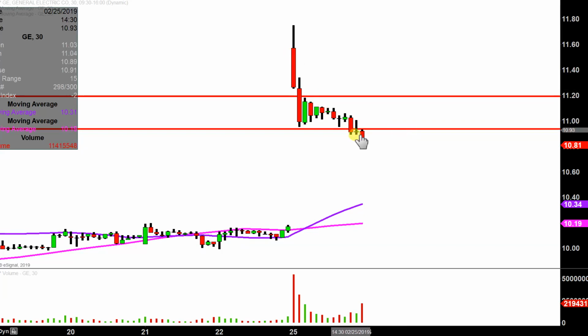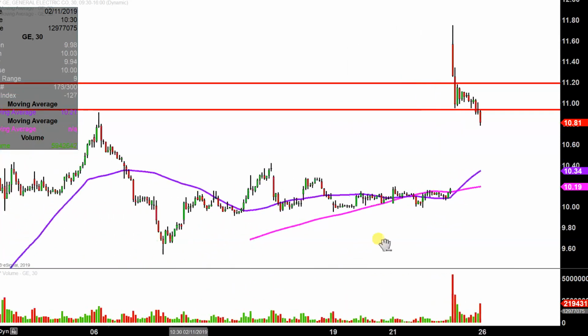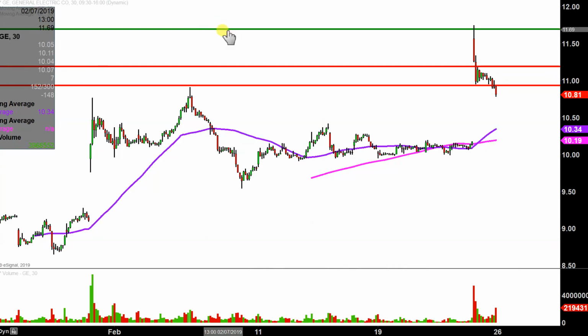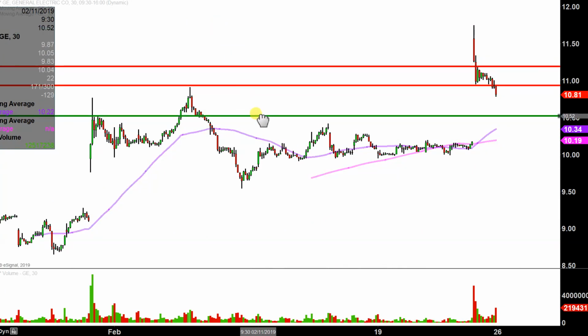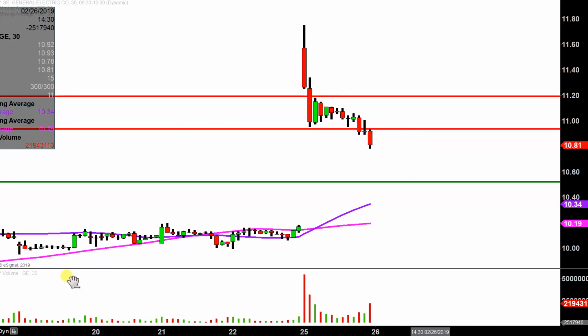What about areas of support? Because there is quite a bit of downwards momentum here on the pullback, it's not really unreasonable to think that the price could go back down even further. So let's figure out some next potential areas. And that next area down there is right around $10.50. So going forward, I'm going to zoom back in, but just remember, that's where that 1050 mark is coming from.